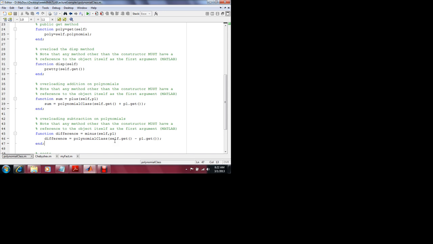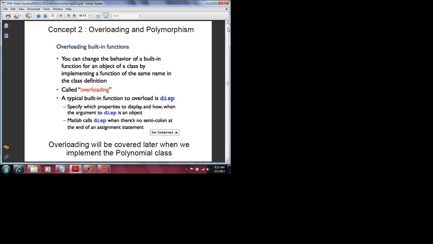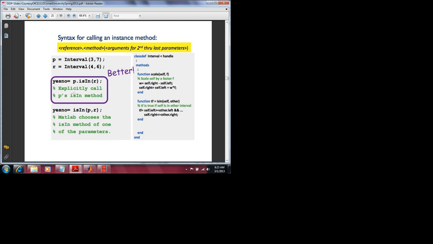Instead of self.get, could I do something else? Well, actually, you might be able to, but let's try this. Let's see, there is a recommended style to do this. Here, this is one, okay? Yes, you can, let's see if it'll work, but this is better because this syntax tells you that this method belongs to this object P. This you people can confuse with function calls, as you will see when we define recursion, right? It's better here because this shows that this method belongs to this object. That's why.